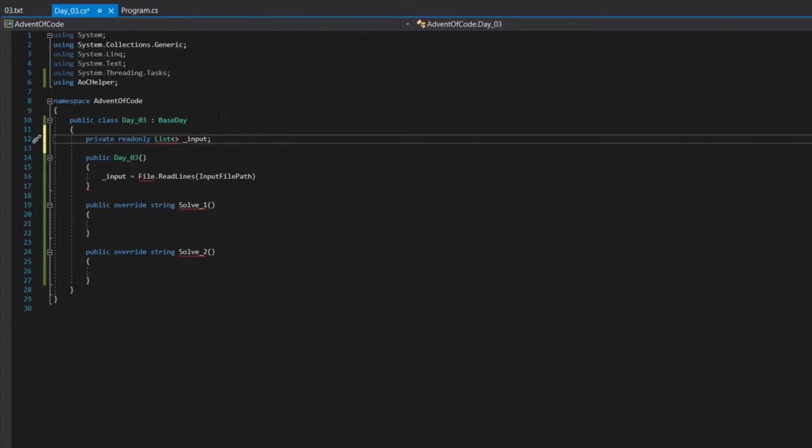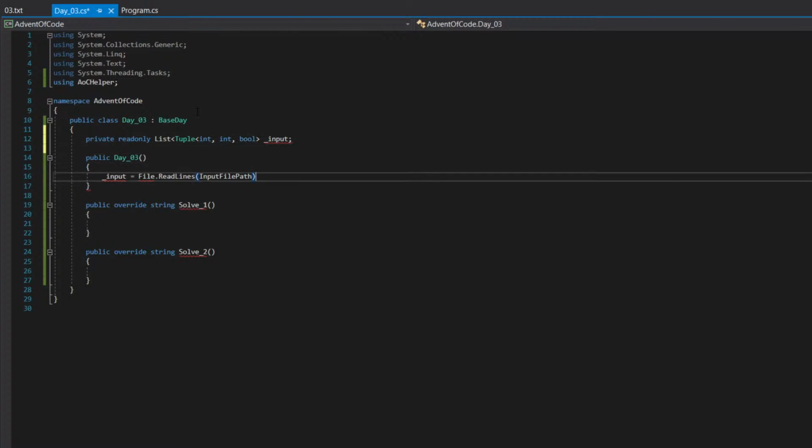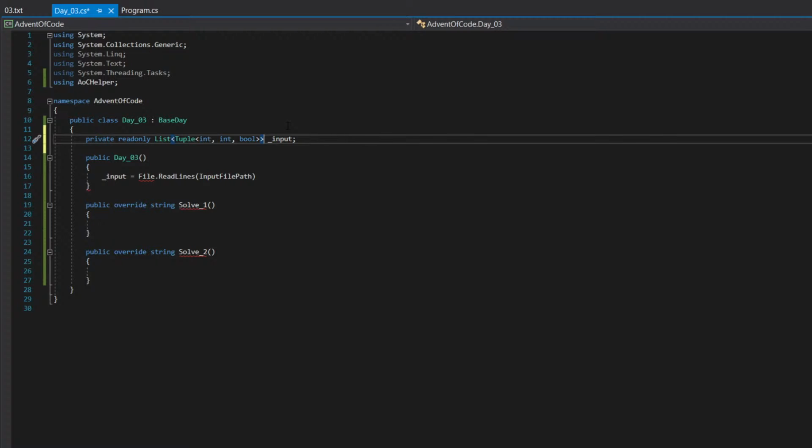So let's see, we want, let's go back to our tuple. Is that really what we want?